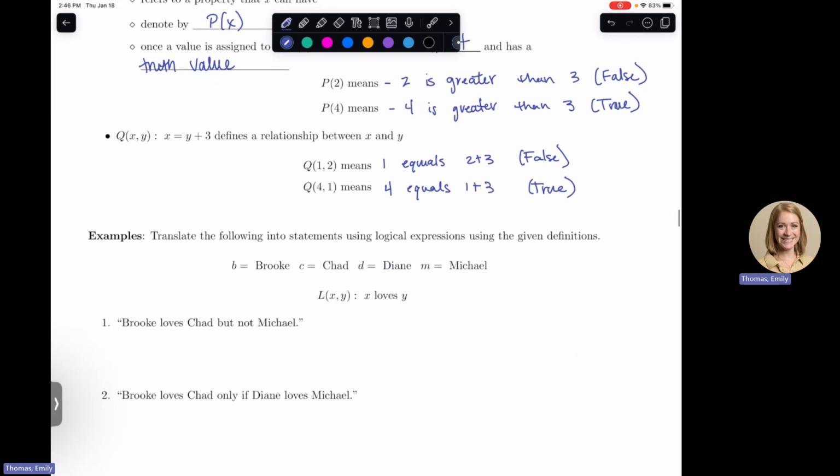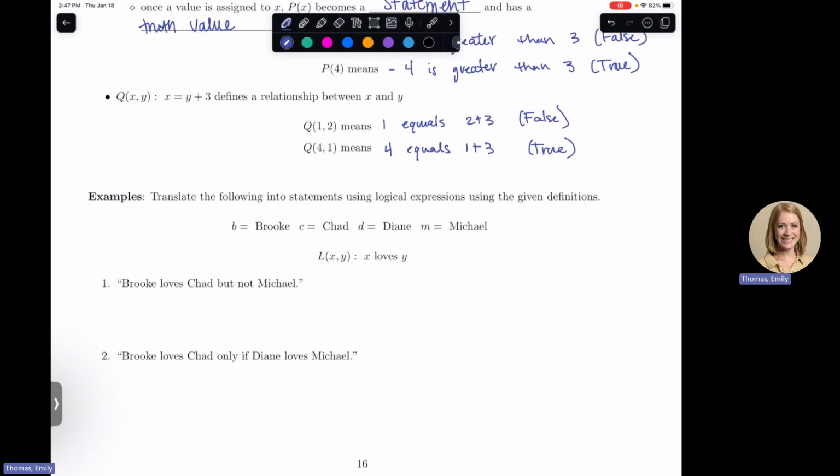Okay, some of this is going to go off the rails just a little bit, but that's okay. These are silly examples, but it works. So we're going to look at this thing.